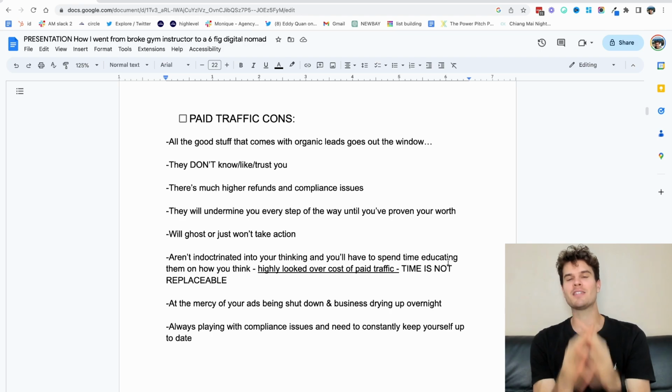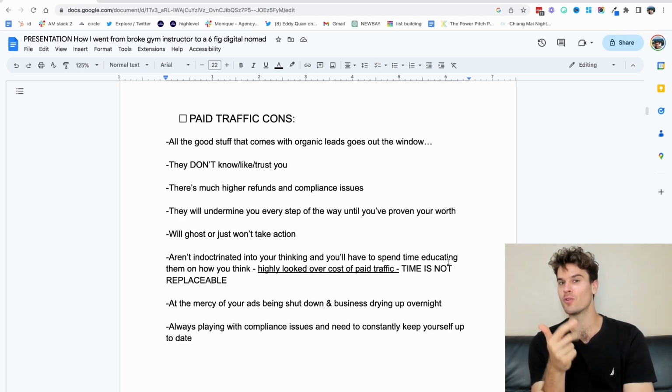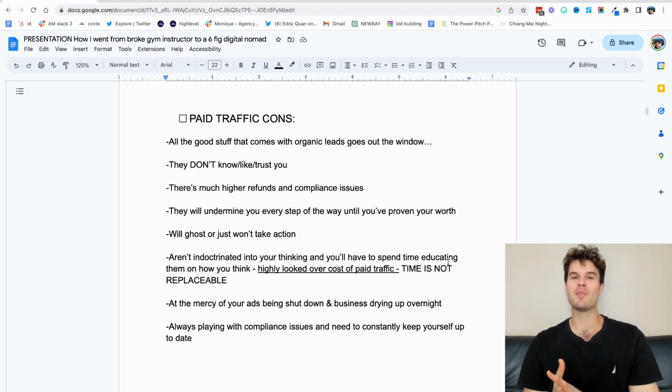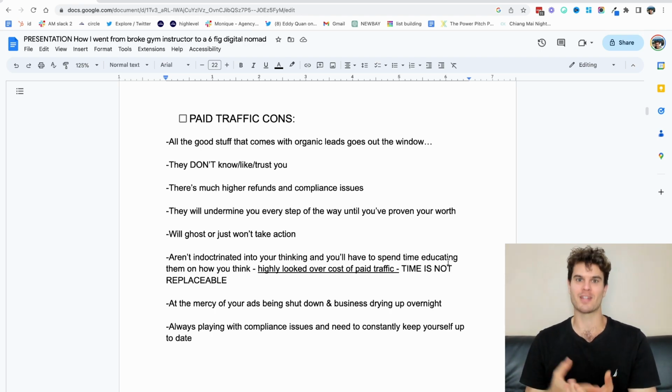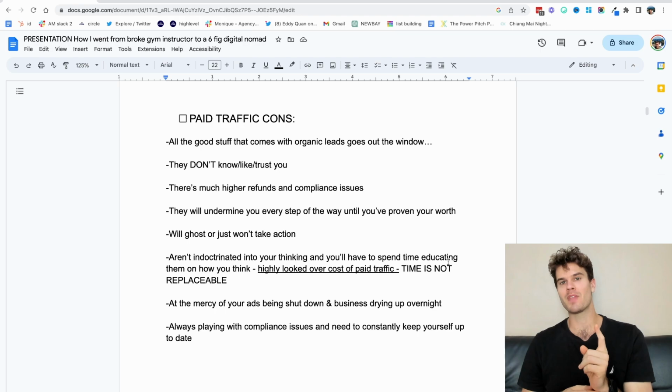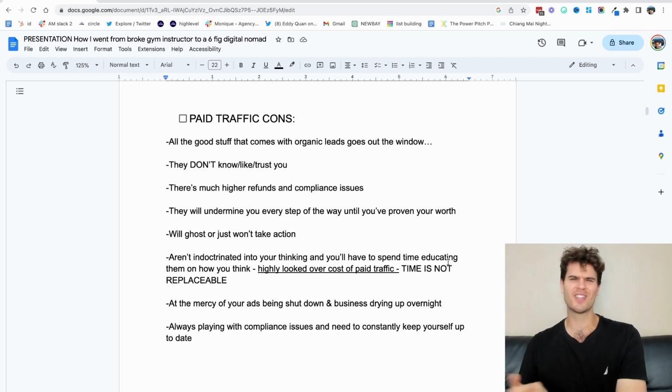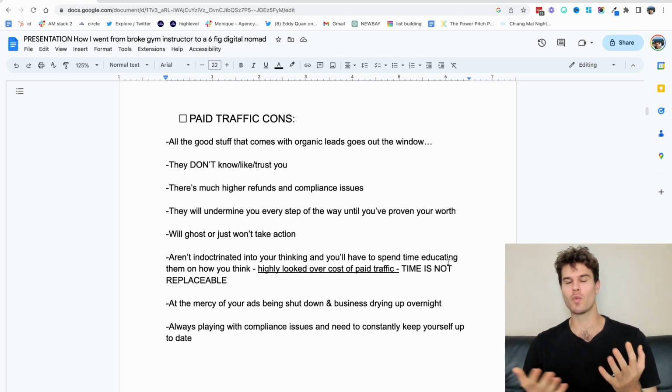So the massive con with ads to grow your list is that there's no know, like, or trust factor. Okay, so what often happens, and I've seen this again and again, is that clients will get very hung up on the metrics, the numbers. So for instance, let's just say it costs you $100 per lead and you close about 1 in 5. So that costs about $500 in your cost per acquisition. And if you have an offer for $10,000, you are raking it in. You're making so much money, and it makes sense to scale, right? If you close 1 in 5, that's pretty good. That's about standard, and it makes sense. You just put more money in, and it's great.